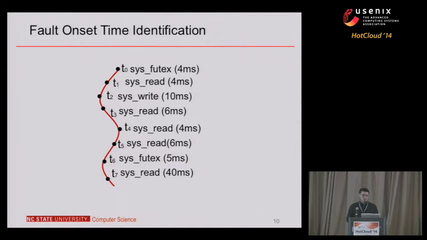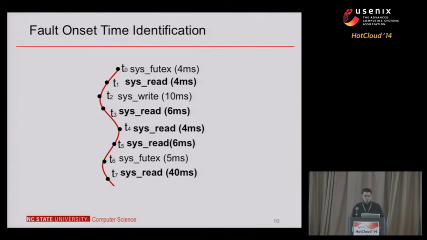And what we want to do is figure out, has there been any significant increase in either execution time or frequency for this execution unit? Now, the first thing that we noticed was that different system call types can have drastically different execution times based on what they're doing. For example, IO-based system calls can take a longer time to execute versus CPU-based system calls. So with that, we need to compare system calls of the same type.